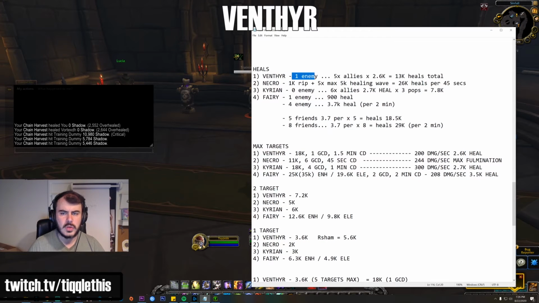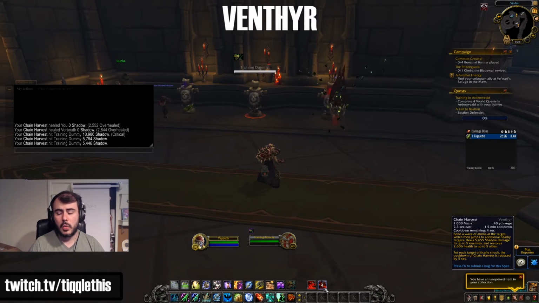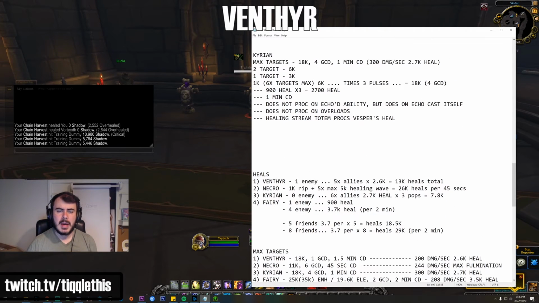So okay, Venthyr, you need an enemy, could heal for up to 13k total. It did, in fact, have a decently long cooldown at 1.5 minutes. Man, I didn't realize it was going to do that much damage. So in my mind, as a Resto Shaman, you have to weigh for PvP and PvE your offensive and your healing capabilities.